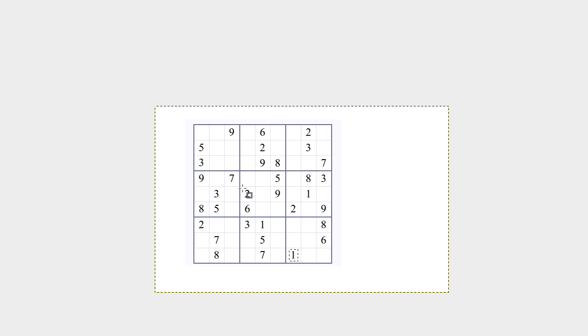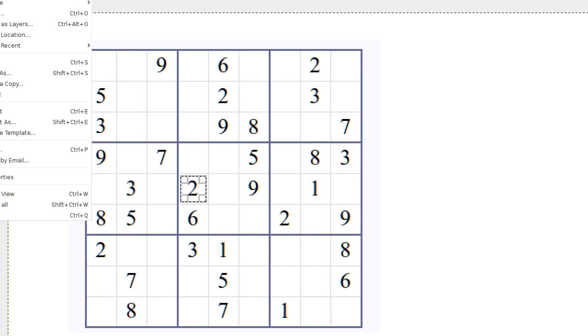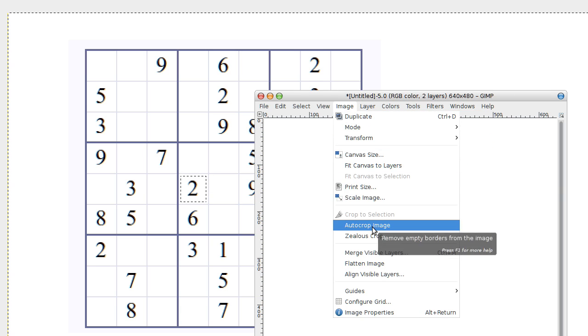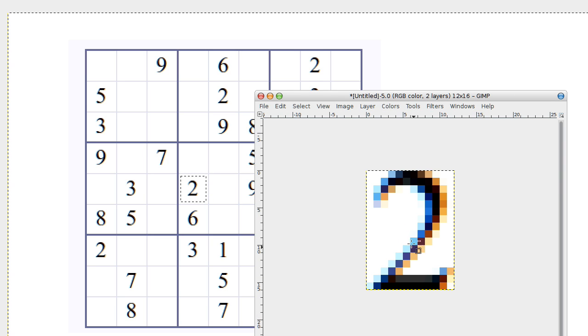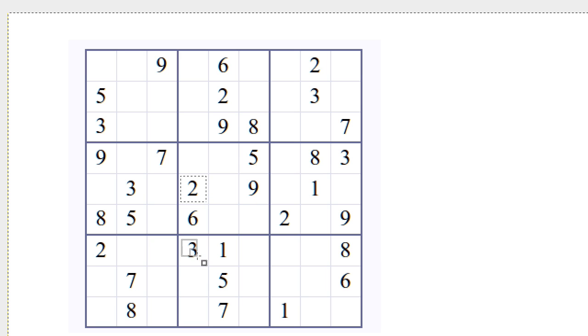So now we're saying 2, new image. Yeah, I think it's fine. 2, so 3.